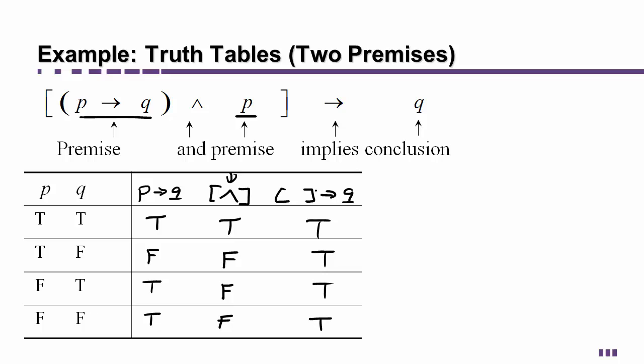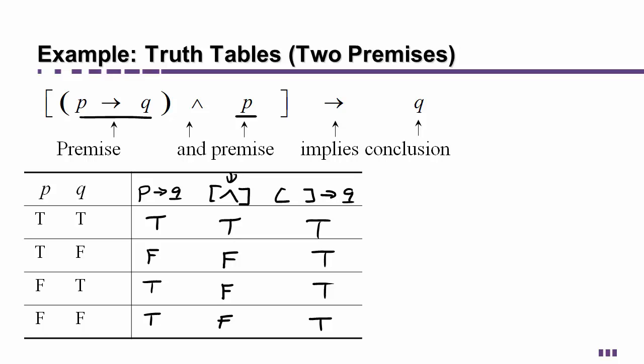Right? Because remember, the only time a conditional fails is when the first thing is true. Well, this is the only time the first thing is true, and the second thing is false. But Q was true. So true went to true, and then when the first thing is false, the whole thing is called trivially true, right? It's true because you can't even evaluate the argument.